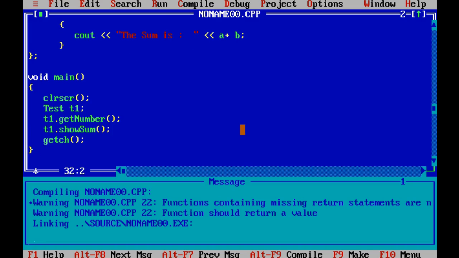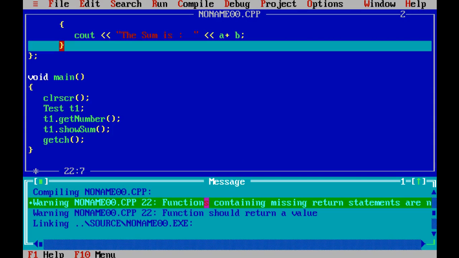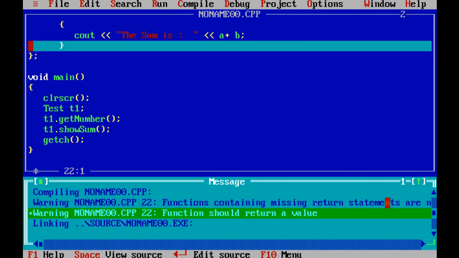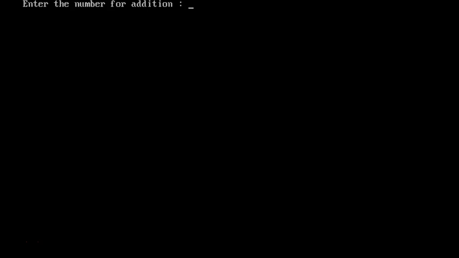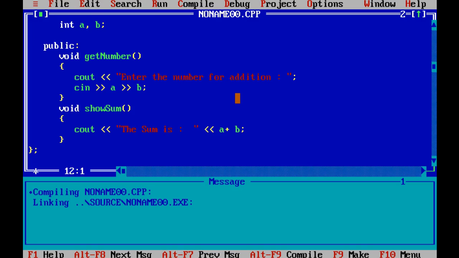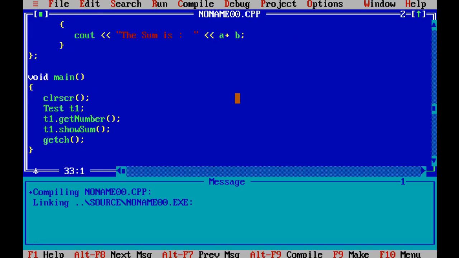Now apart from this, if you notice, it is giving you some warnings. Okay. Now let's see. Okay, great. 34, 9, 43. Great. So there are no warnings as well.